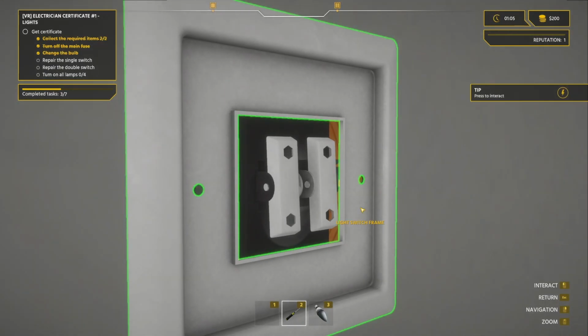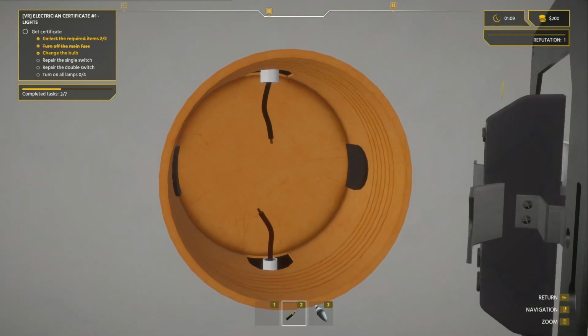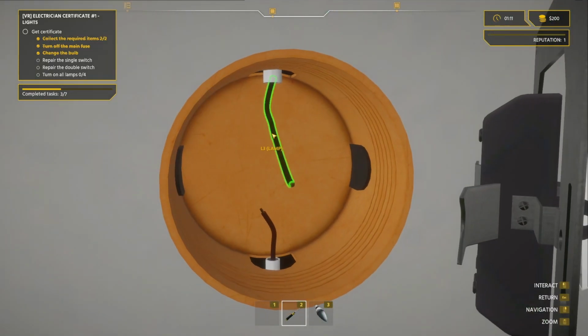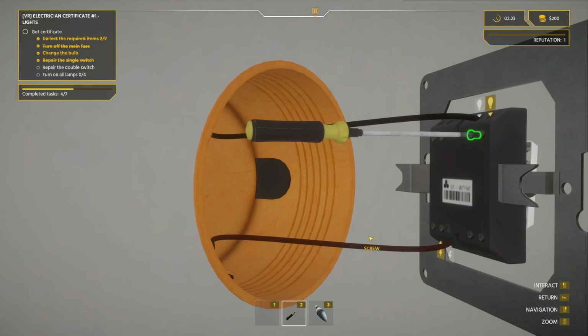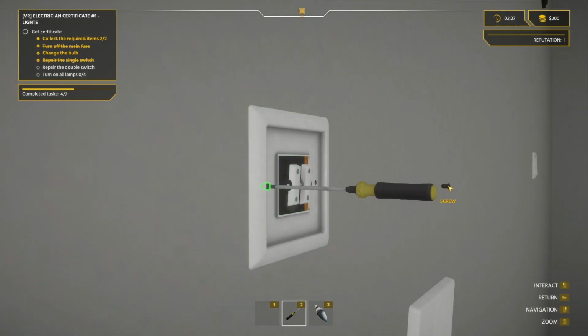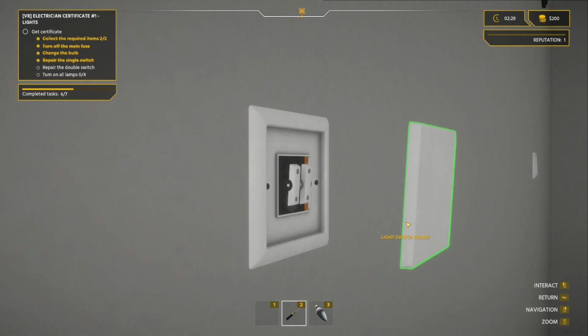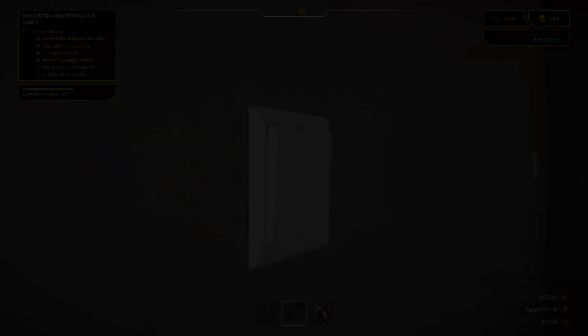I need to remove the panel. Here we go. And then we need to remove the frame. And look at the wires. I wonder why this isn't working. Oh, goody. We can just extend the wires. No problem. Okay. Oh, this is way too close to school. Oh, I've done this in school. I hate this. Okay, connect the wire. Screw back the screw. Back with the frame. Both screws in. I don't even have a ratcheting screwdriver. This is the worst. Would you look at that?